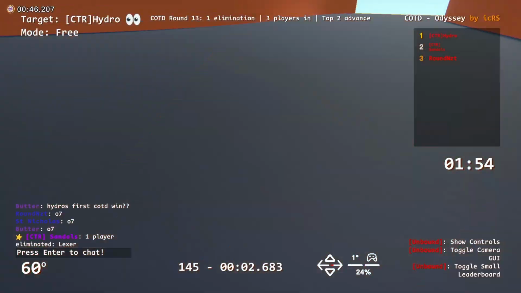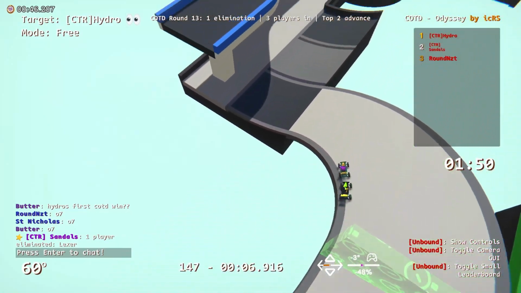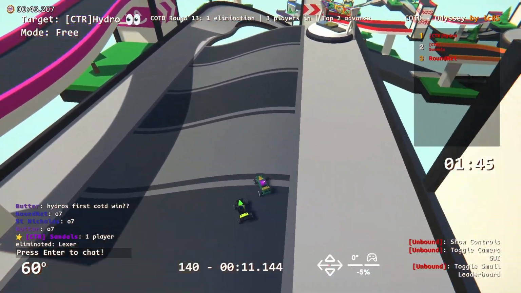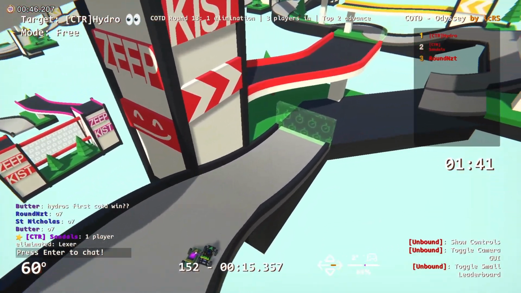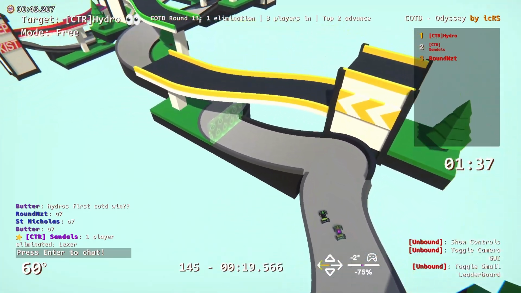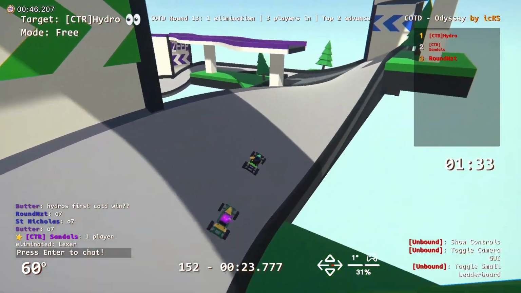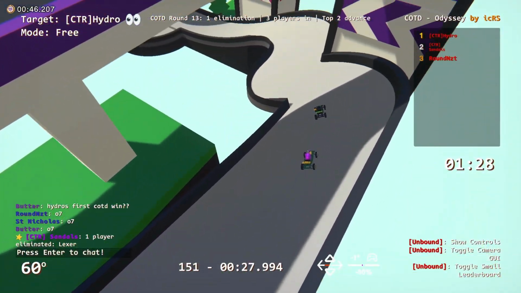Round, Sandals, Hydro, the final three. Hydro's been consistently 0.0, which I'd say gives him pretty big advantage. For some reason I'm not getting names at the moment, but that is Hydro and Sandals. Yeah, just all about getting the tightest lines possible. We're seeing a couple different entries to certain corners.